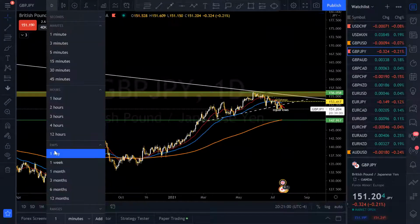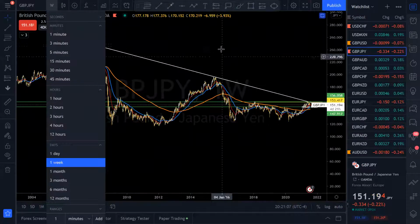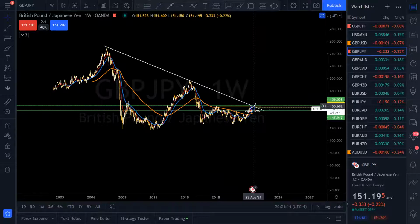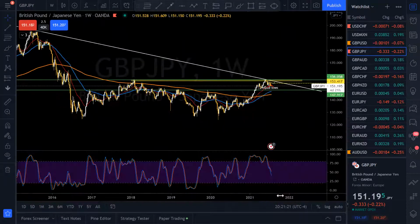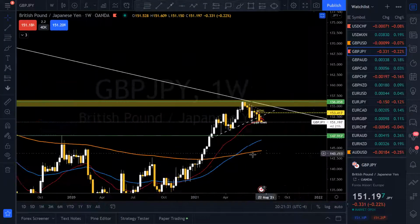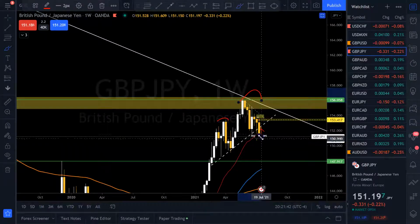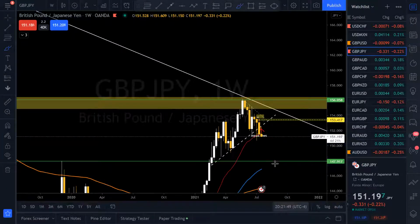Look at it on the more macro view. You can see on the weekly, price has hit this downtrend. We've hit that trend line. We're right there right now. That's why I have this marked red. You can see this is an overbought, an overextended market, right? And it looks like we have formed a right shoulder, a left shoulder ahead, and we could be on our way to making another shoulder. We could be. All right, that's just something to consider.